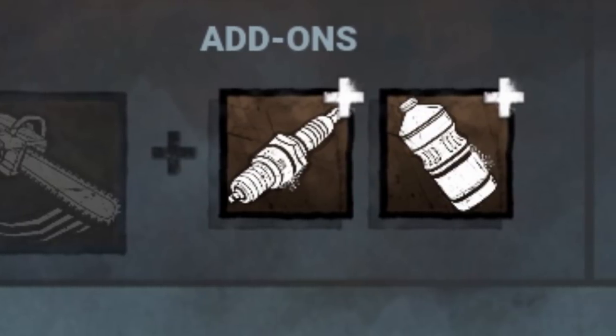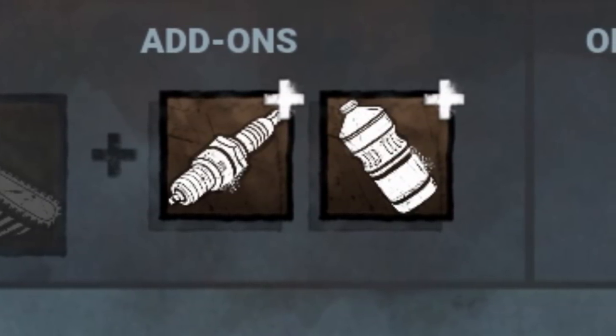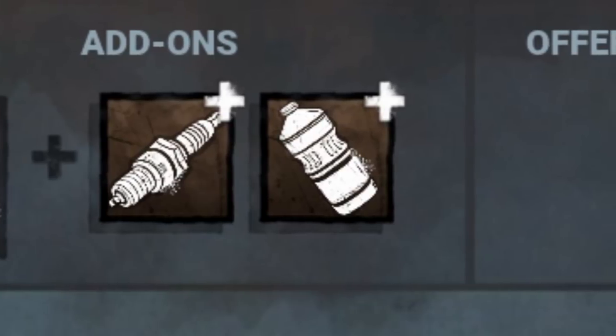We're also going to be running some very basic add-ons. Spark Plug and Veggie Oil are basically just slightly faster charge speed and slightly faster cooldown of the chainsaw. Nothing serious. I figured I'd run common, since as a new player you'll probably still have some common add-ons.